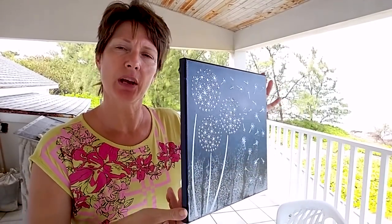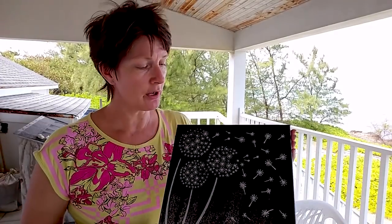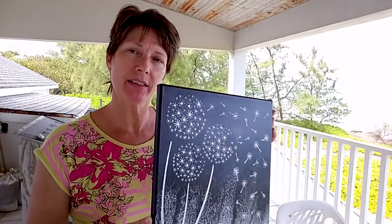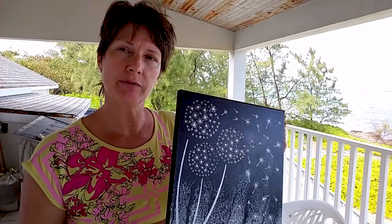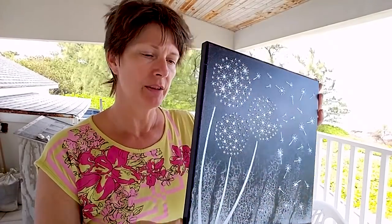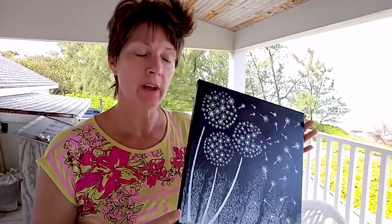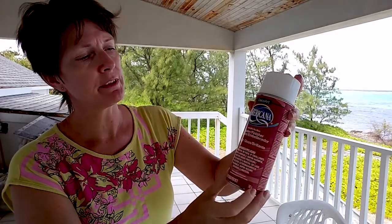What I like about this is that you get a glossy finish, but it's a different type of gloss to the Minwax polycrylic, which is much thicker. This gives a thinner gloss, so in the event that you have a painting with texture like this one, I really wanted the texture to still show through rather than adding a really thick brush-on varnish like the Minwax. So if you want to give yours a glossy finish without the very thick finish and you have a lot of texture you want to show off, then this is the DecoArt Americana acrylic sealer and finisher DAS12, and I will provide a link where you can get this product if you want to give it a try. That's just a quick snippet for today — how to use a spray sealer on any of your artworks. I hope you've enjoyed spending some time with me outside here on my patio. See you again soon for a future video.